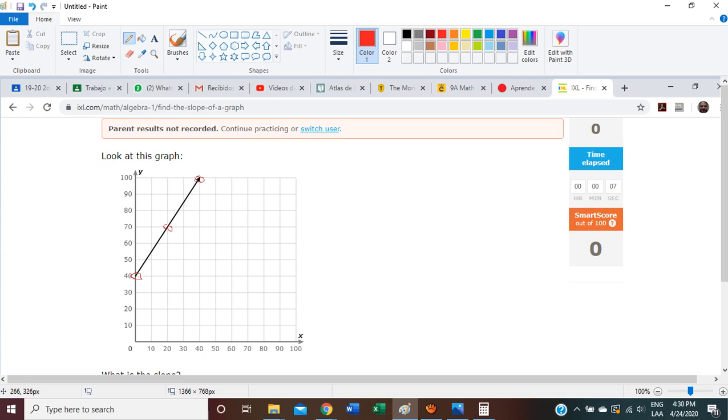For example, we can work with this number and this number, or you can work with this and this, or with this one, the second one, and the third one. It doesn't matter, it's up to you. Remember the line starts here and goes over here. So this is the second and this is the first, because it starts here and ends here. Actually it continues, but it starts here.